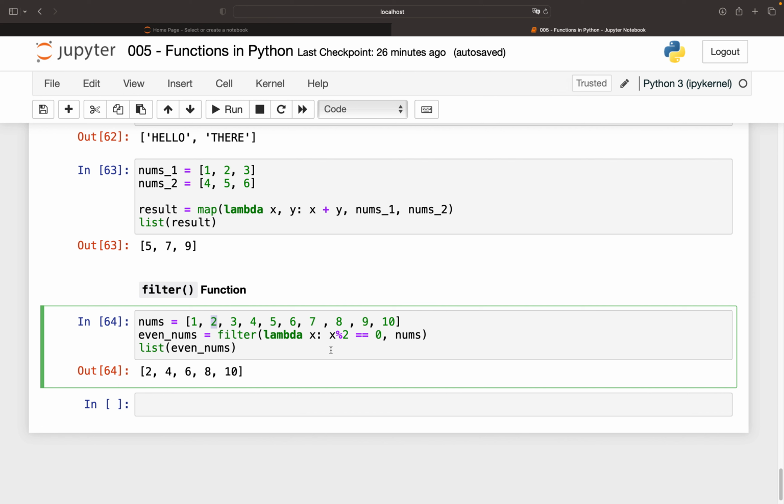Now let's try to apply it on a list of strings. We'll keep only the words that start with a, small a or capital A, from the list.